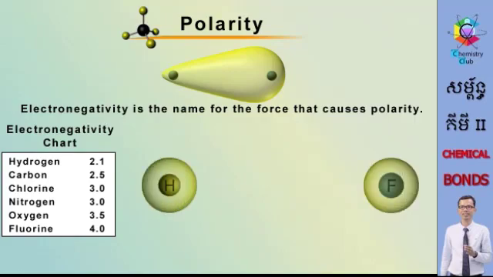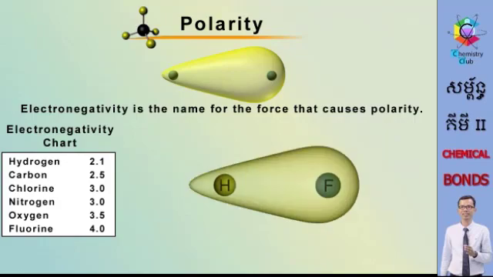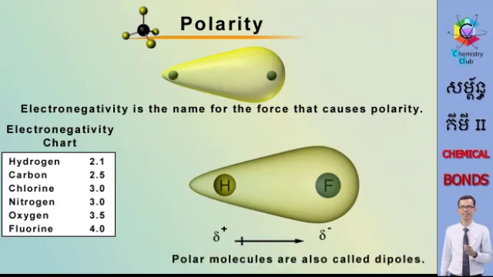To illustrate how polarity occurs in a diatomic molecule, consider hydrogen fluoride. Fluorine is more electronegative than hydrogen. Since the fluorine portion of the molecule is more electronegative, it is assigned the delta negative charge. The hydrogen gets the delta positive charge, and the arrow points to fluorine. Thus, a polar bond can lead to a polar molecule. Polar molecules are also called dipoles because the two poles have opposite charges.